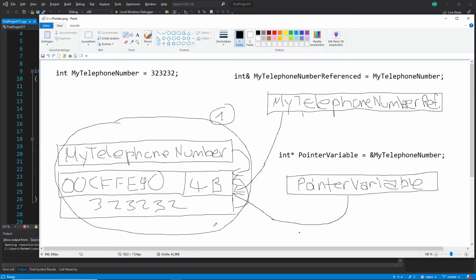But we as a programmer, no, I have now this address, but I'm not interested in it. And we have to find a way for this pointer variable to get access to this value of the address.